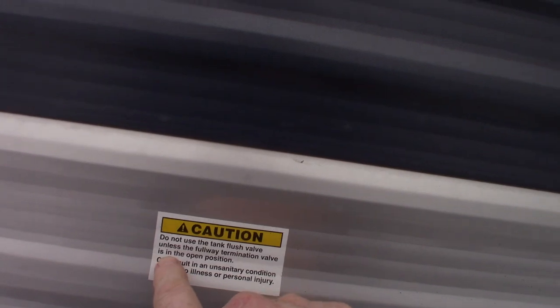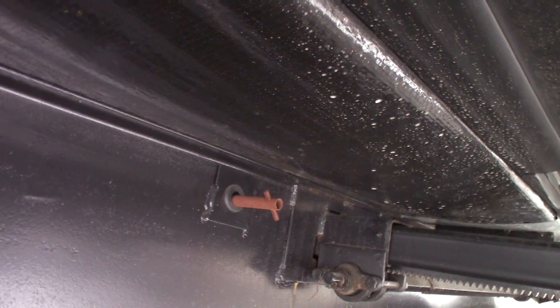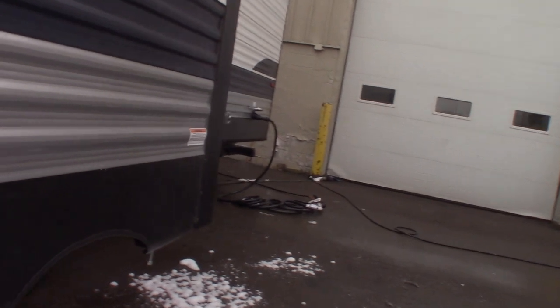But like it says on the sticker here, always make sure that the valve is open before you turn on the water. There's another hole to look through, and you can see it better on this side. See it right there? There's a shaft with a pin through it. You can crank the opposing slide out with the one on this side. So this shaft here will crank the door side slide out, and the one on the other side will crank this one here. Okay.